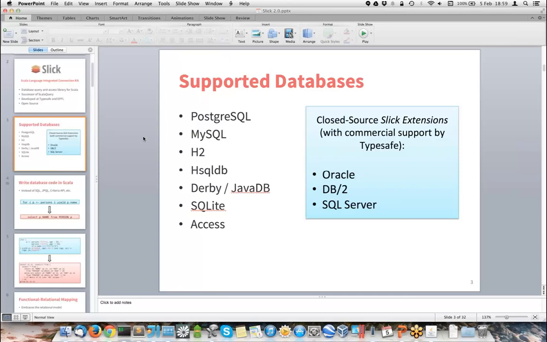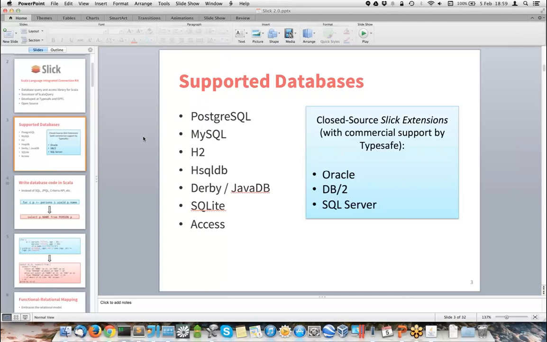So the same way as you license your database server with Oracle, but you can otherwise use their stuff for free, you have to do the same thing with Slick extensions. You can download it for free for development and testing purposes, but when you move into production, then you have to get a support license from Typesafe for your server.